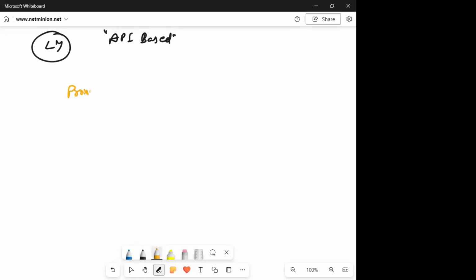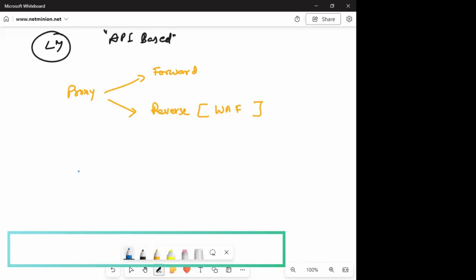Anybody? Yeah, proxy generally works on behalf of the client. If any client requests the internet, it will process on behalf of the client. Right, you are right. And there are two terms which come into the picture. One is the forward proxy. One is the reverse proxy. Just FYI, WAF falls under here. Now, these are two terms, but the proxy work is a bit like the same. Let me tell you how.